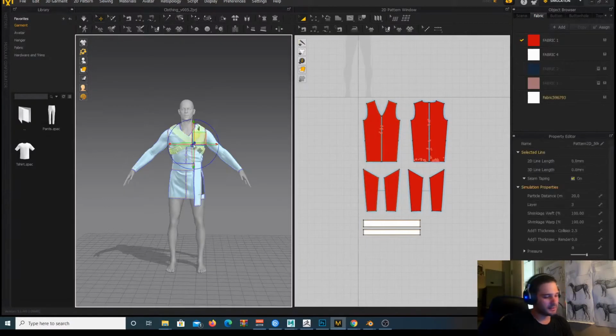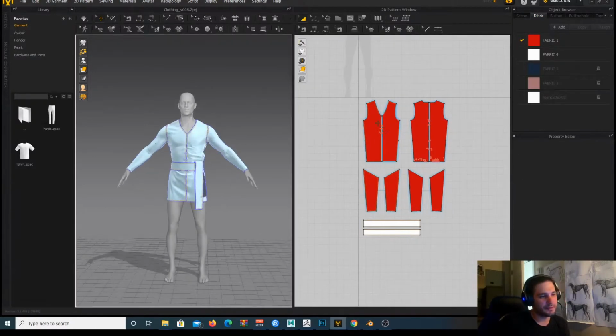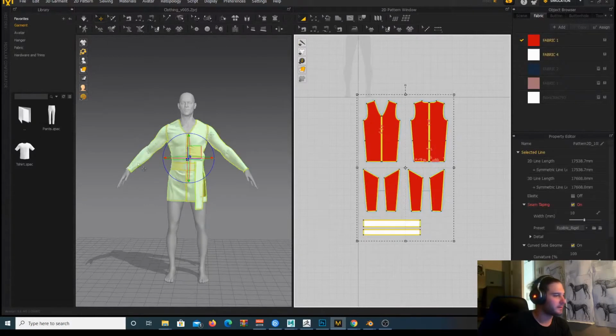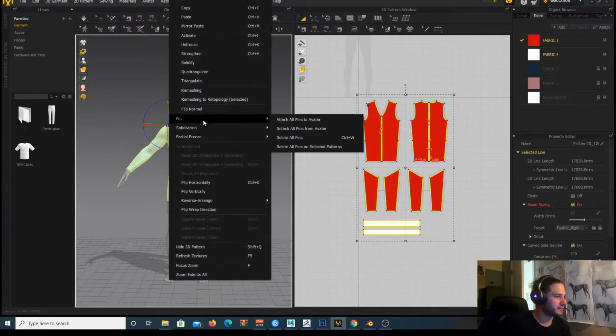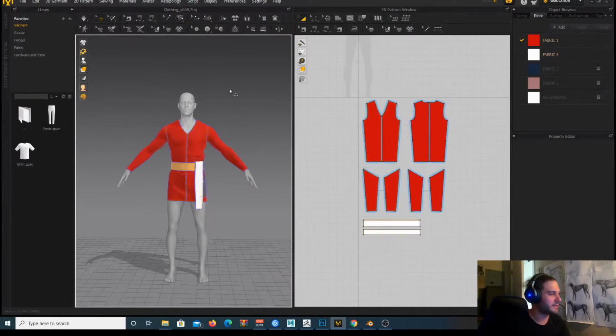So I'm going to delete this as well. We'll leave that. We can always select all of these and pin the little pins. Okay, and let's Control K and unfreeze it.